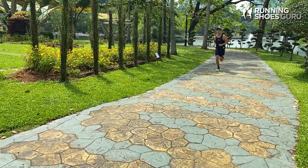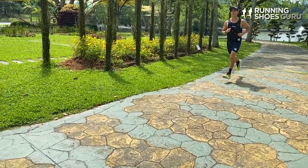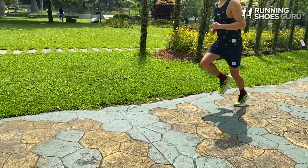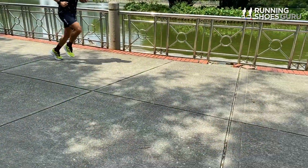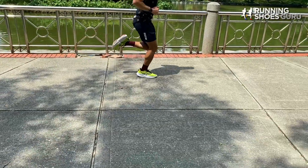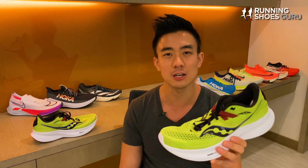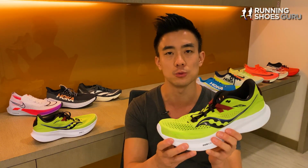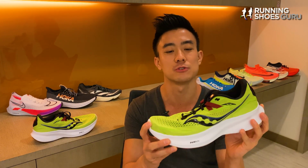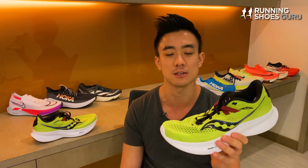My first run was a 20-kilometer run at a steady pace of around 4 minutes 44 per kilometer. And I was really impressed with the shoe on that run. It felt really smooth, well balanced, and the fit was excellent. It didn't need any breaking-in period. The shoe that it most reminded me of was the Endorphin Shift 2, but it felt more dynamic than the Endorphin Shift 2 because of its lighter weight, and I felt like I could pick up the pace much easier in the Ride 15.